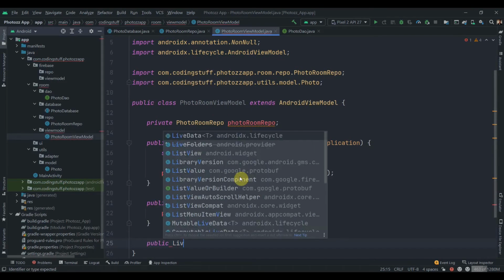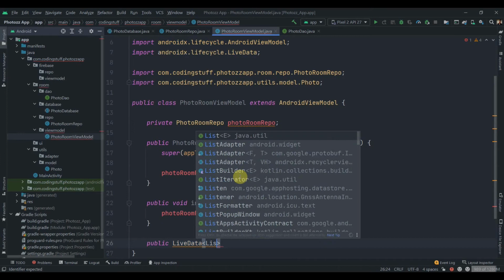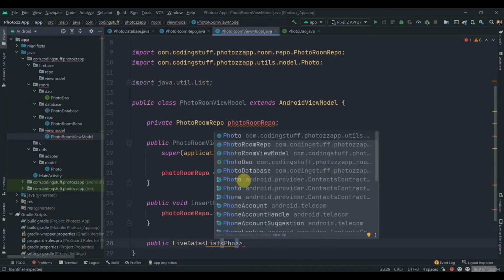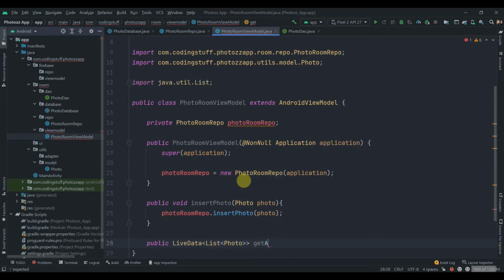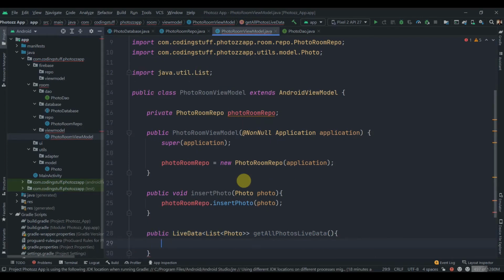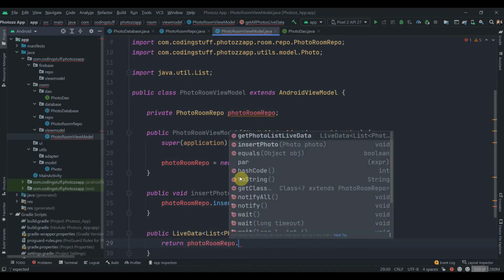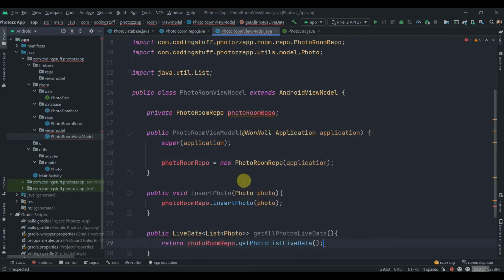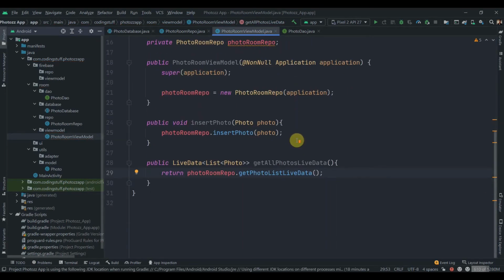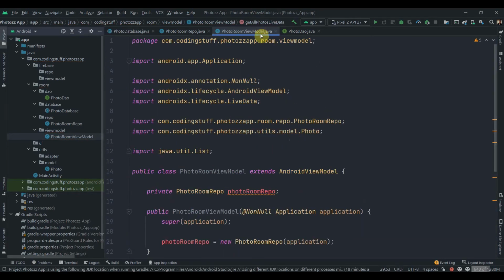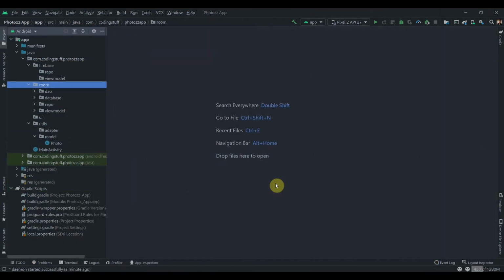Then public LiveData list of Photo, name this getAllPhotosLiveData, because this will be returning the LiveData. So return our photoRoomRepo.getPhotoListLiveData, and then semicolon. So that's it for the Room database. Now we're gonna close this. So close all tabs.